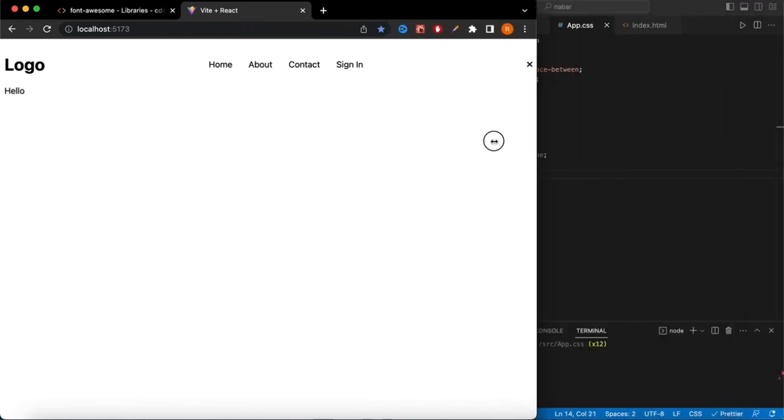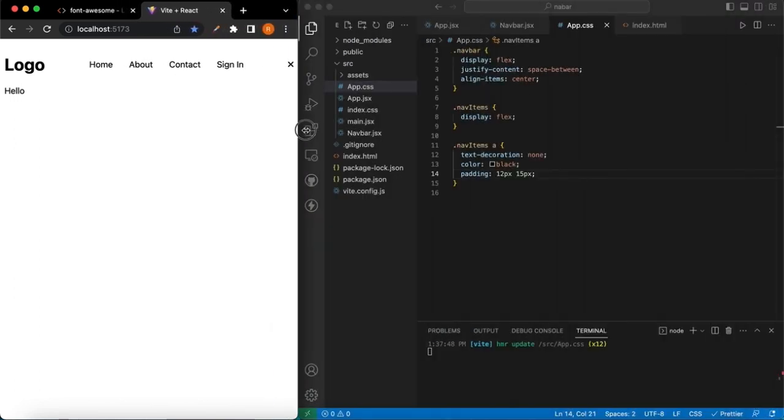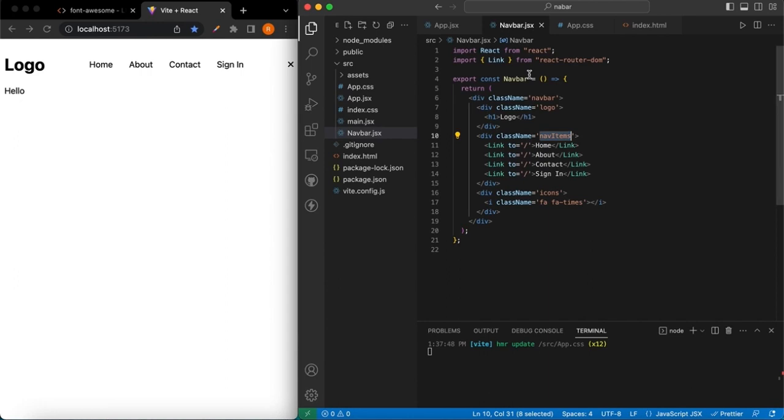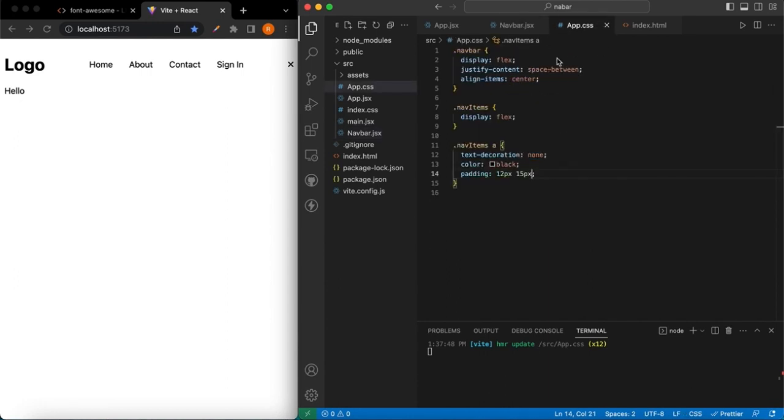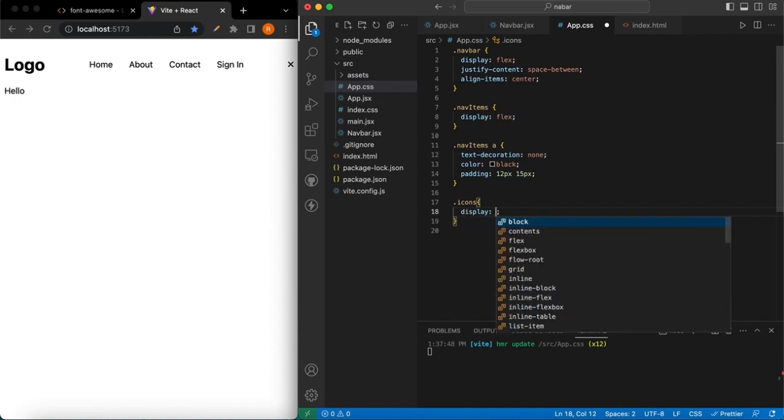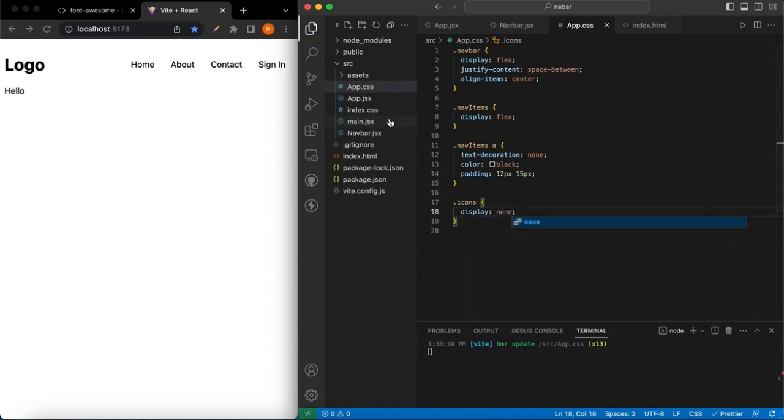You can see it. Yes. And one more thing, we want to hide this button in the desktop view. So this is icons. I can just set icons to be display none. There we go. Okay, now everything looks perfect now.